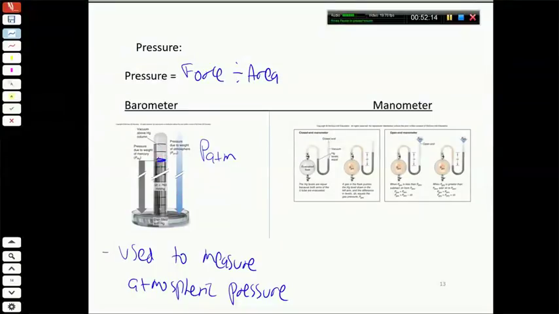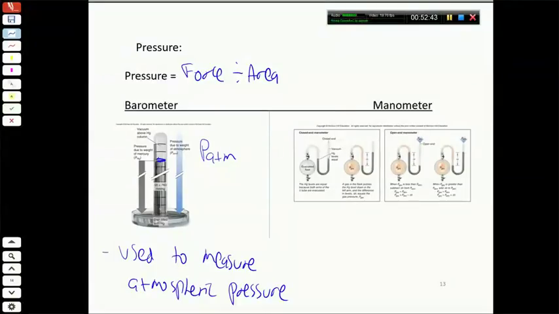Now there's some math that goes into this that I'm not going to derive and you're not going to be responsible for, but it turns out that when we're using a barometer or any sort of pressure measuring device, the pressure is directly related to the height that the mercury goes up the column. So whether we had a really thin column of mercury or a column as big as a tree trunk, all that we need to measure the atmospheric pressure is the height that column goes. It doesn't depend on how wide the column is, just on how high it is, and that will give you a direct measurement of the pressure.